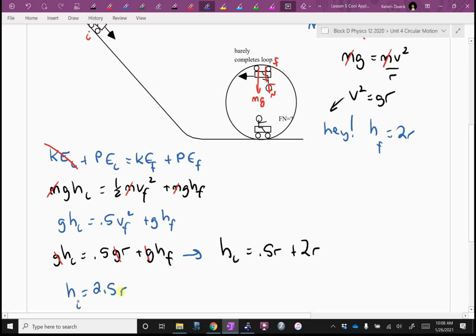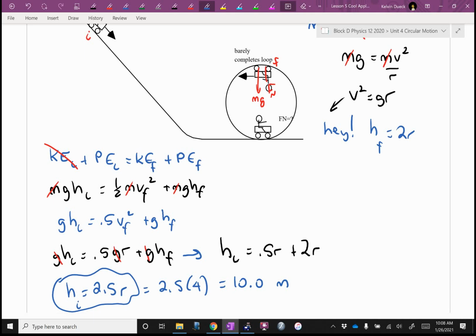And in fact, Wes, we can calculate it. What was the radius? 2.5 times 4. I think that's 10. Double check me. I always have loved this answer because it's so clean. Look at what we started with. Look at what we had over here. And we end up with, as it turns out, gravity is irrelevant. And if you want to build a roller coaster, make sure your first hill is 2.5 times the radius of your roller coaster if you're using a circular loop.